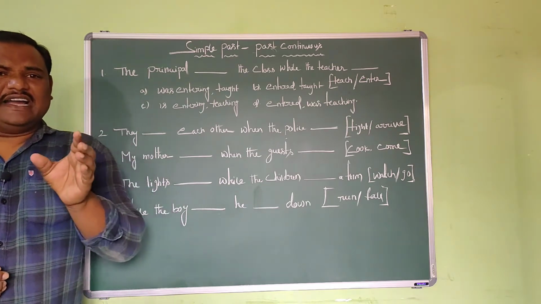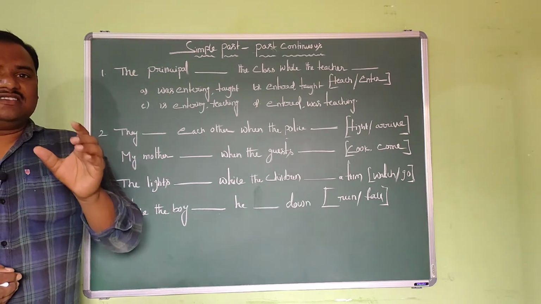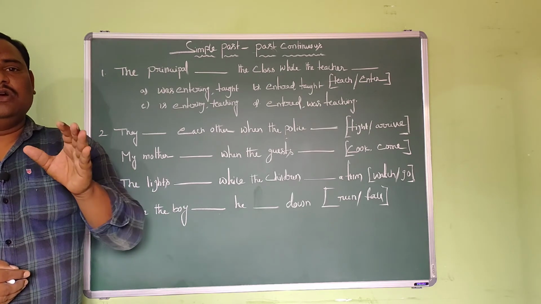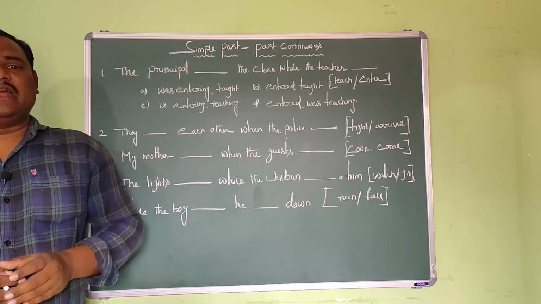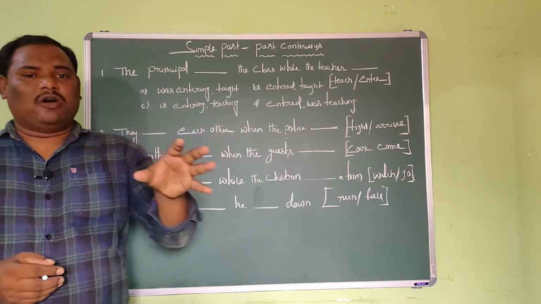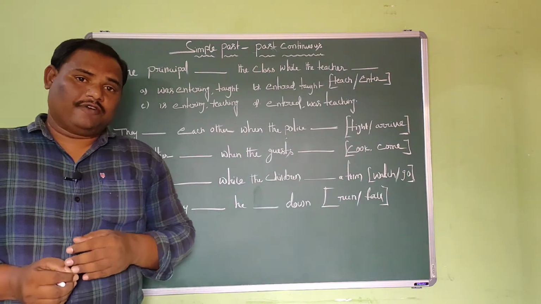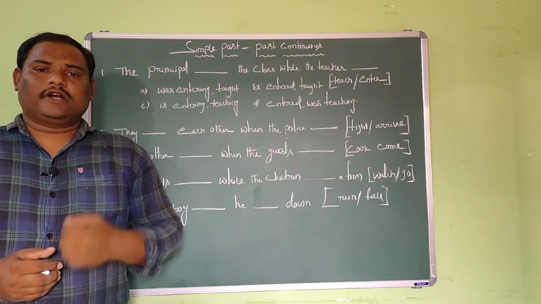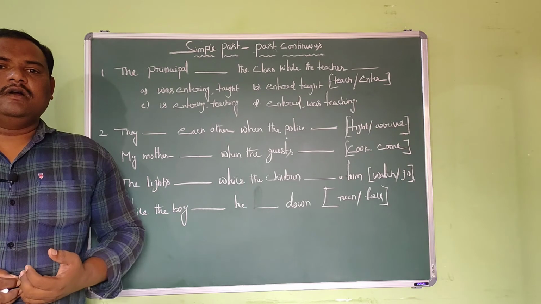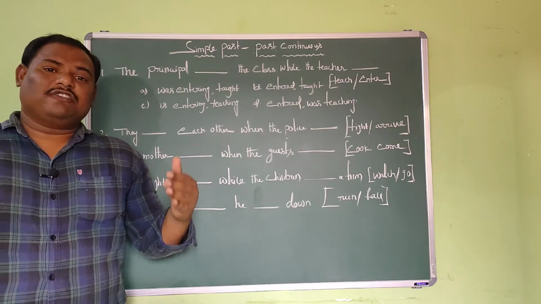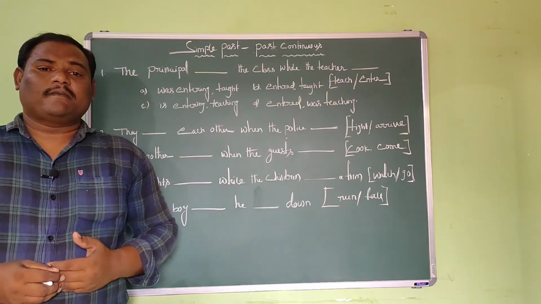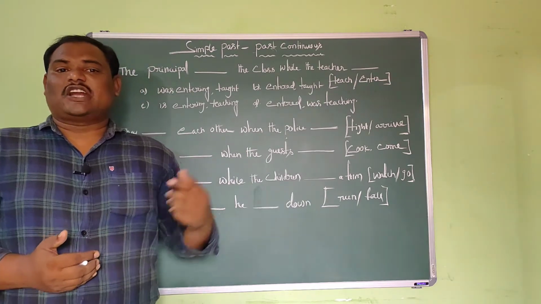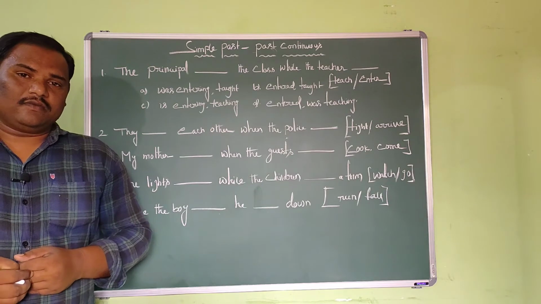As it is highly essential and the most important topic, I wanted to explain the first combination among these three: the combination of simple past and past continuous. Okay, dear friends, before we see the combination of simple past and past continuous, we shall try to recall the structures of these two subtenses.